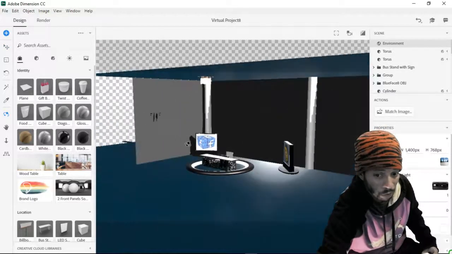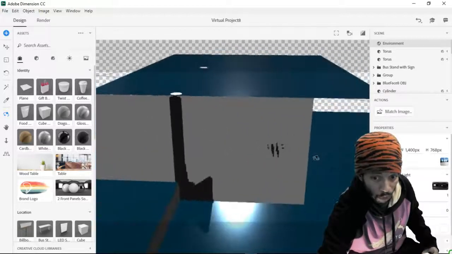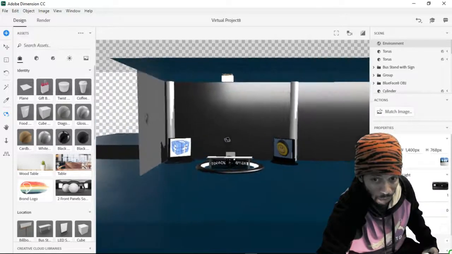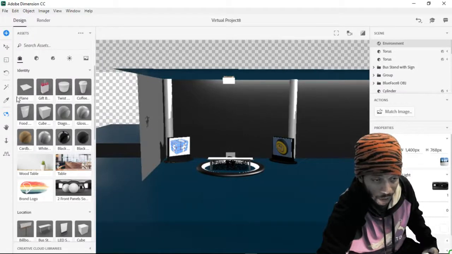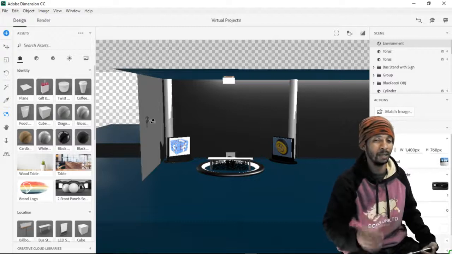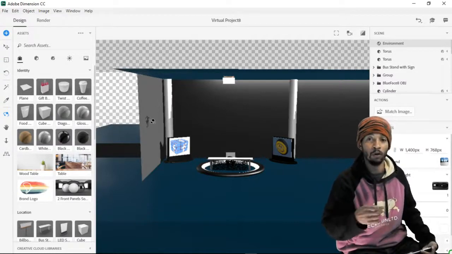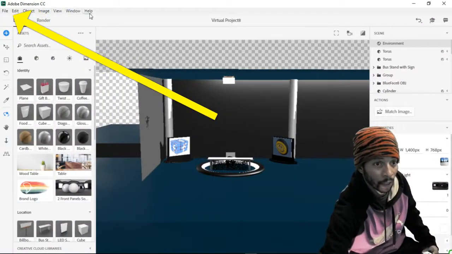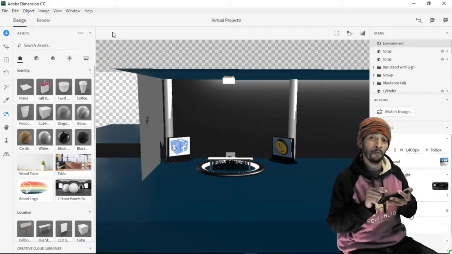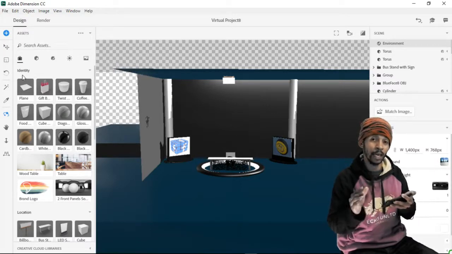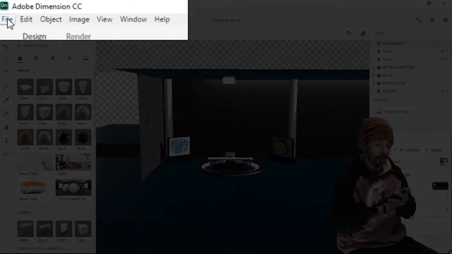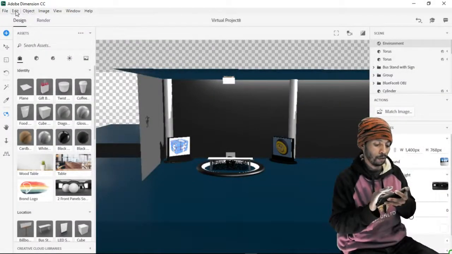You can actually rotate and do everything to view most of the things that are showcased here, but there's limitations. So all these differing things I'm going to talk about in terms of the tools. I'm not going to talk about the limitations, I'll just talk about the tools because I haven't discovered all the limitations, but one of my major ones is rendering. Up here you have file, edit, object, image, view, window, and help. What I'm going to do is use my smartphone to control the screen, so I may look down a great deal of the time, so try to ignore that. What you're seeing are the differing options to control the software: file, edit, object, image, view, window, and help. You can use any of those if you choose.